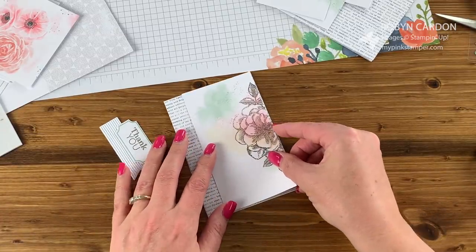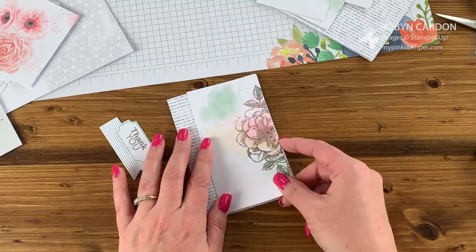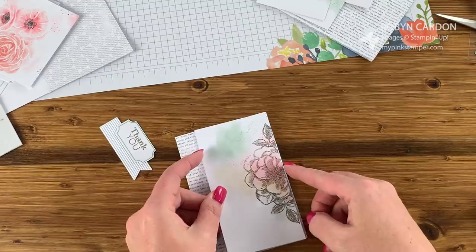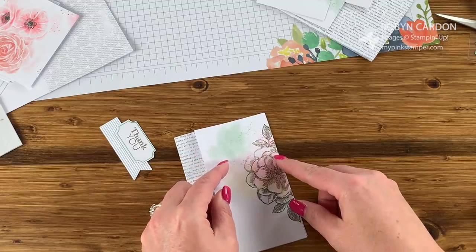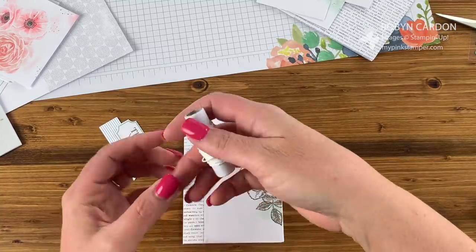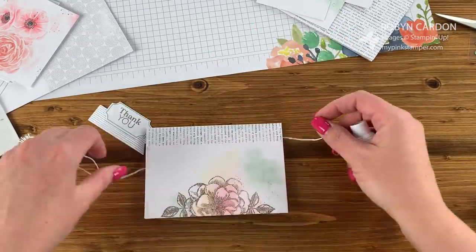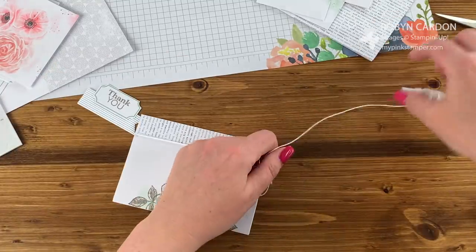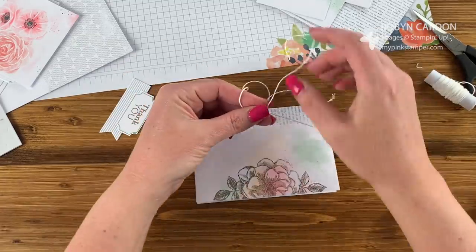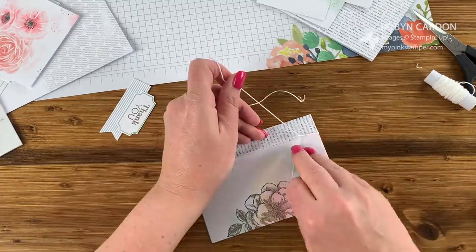We're layering this on top and folding it over. You could have it flush to the right end, or mix it up and have it go in a little bit — I like both actually. I'll do it the way it is in the picture so newer crafters can follow along. Then the twine goes around here again and we make another little bow — one of my awkward ones for sure, but they turn out just fine.